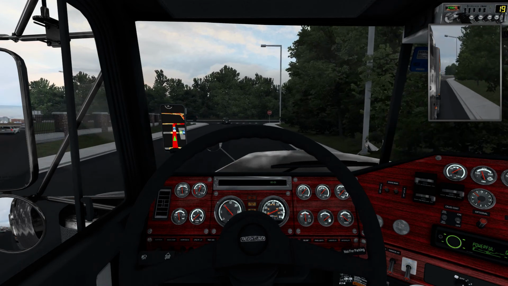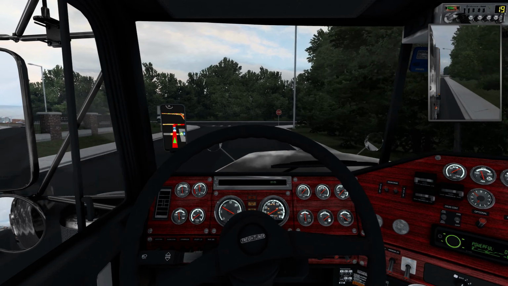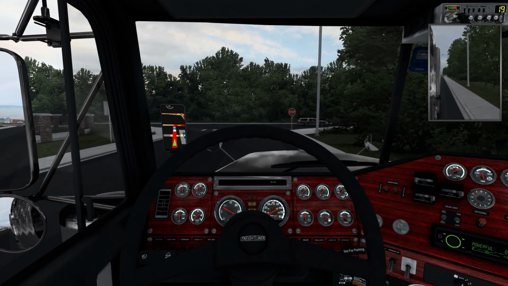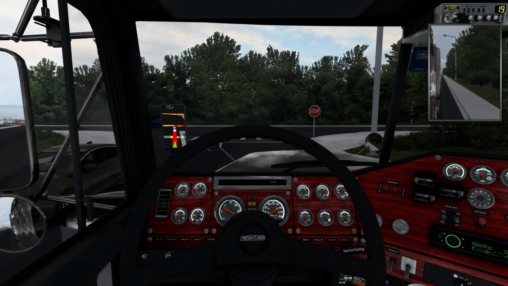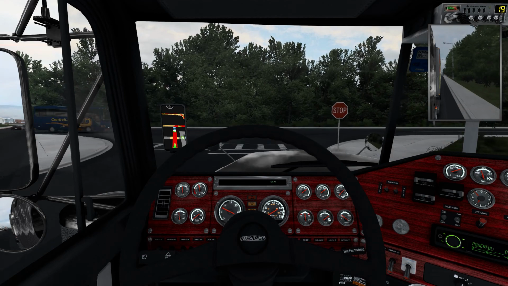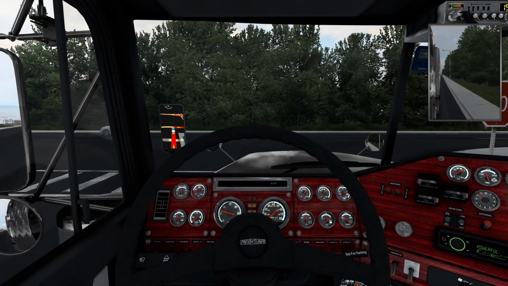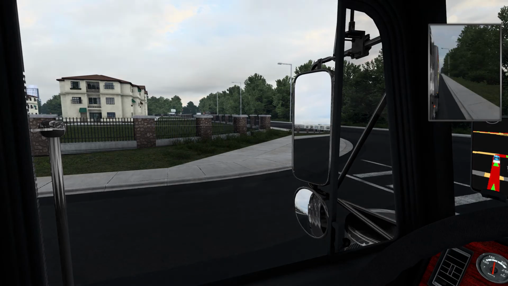Another thing about this truck, if you've downloaded this truck, then you'll know this isn't the steering wheel that comes with the mod. But this is the actual steering wheel that goes with this truck. It's this type right here, or the ones I've seen. The steering wheel that comes with this truck could be the right one, but the Freightliner Classics I've seen and been inside of always had this steering wheel right here.